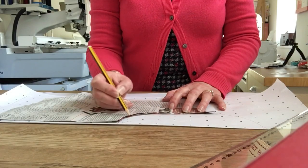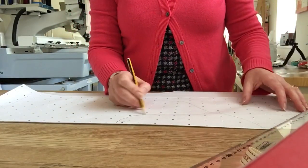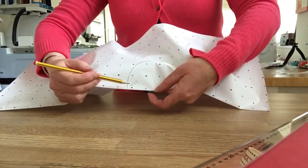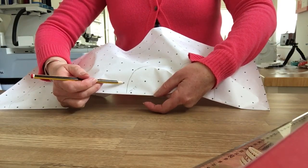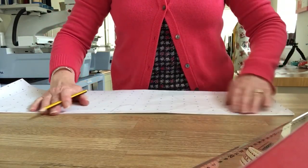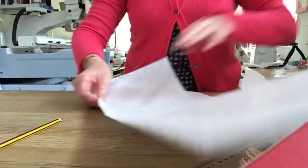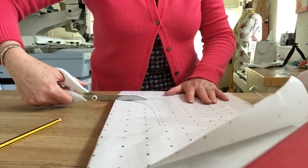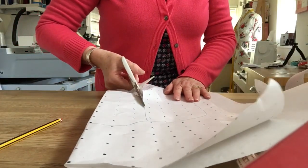So we're going to draw this little shape in. And it's important, when you're drawing this little shape in, to draw in a straight line from the fold of the paper, because it'll give you a nice round opening when everything's cut out. So now we're going to cut this second piece out, coming in from the curve all the way up to the top.